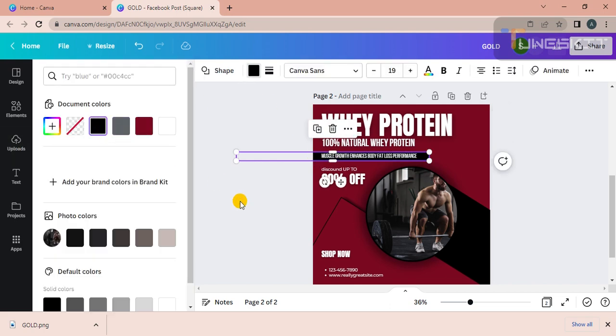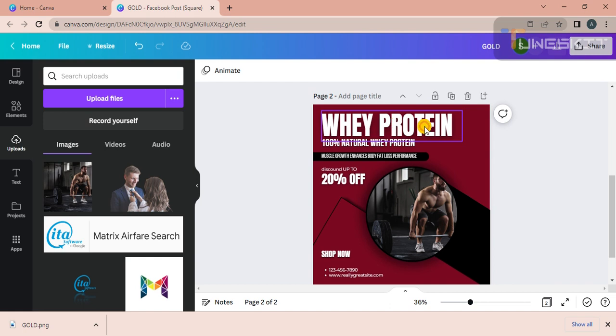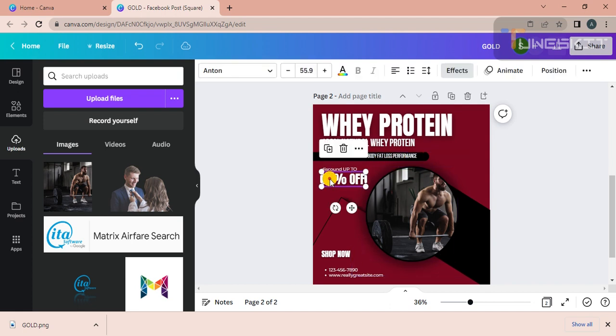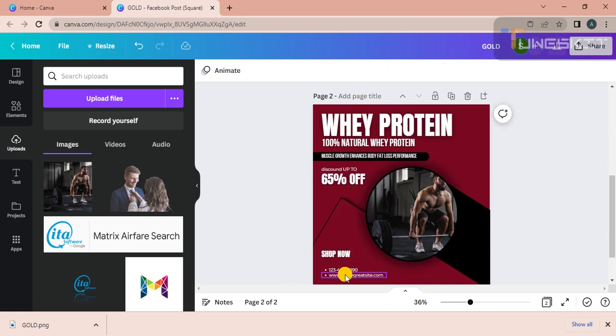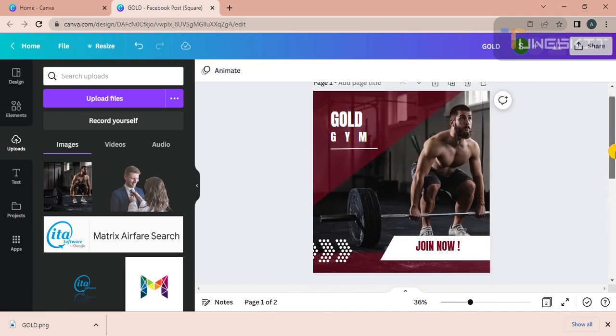Now we're gonna change the colors into our theme. We're gonna change the outline circle color into black.